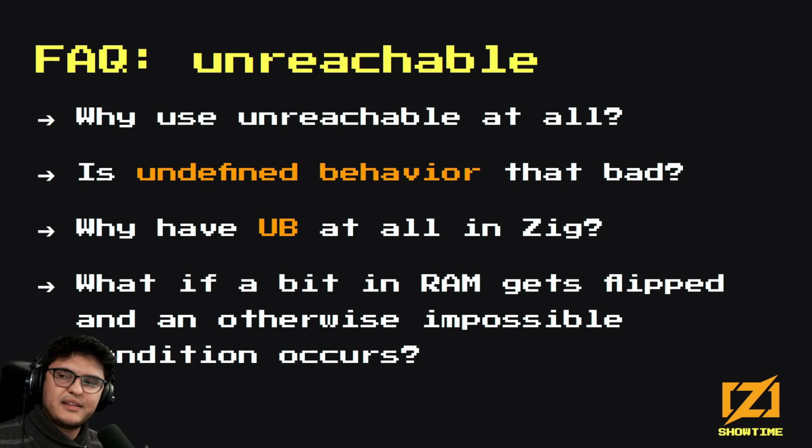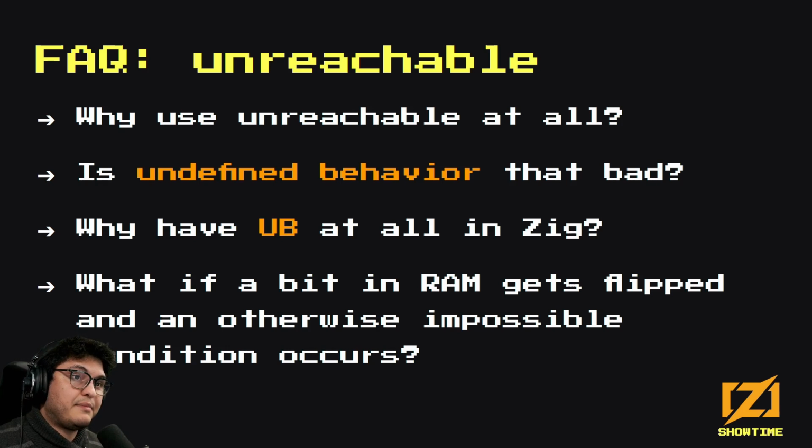I don't know if it happened to somebody, but I think it happened to me multiple times in the past. So I would assume this is something that happens fairly frequently, but it really helps you work with the type system in a very nice way. Because unreachable is one of those types where Zig knows that if you end up in there, well, that you don't end up in there, actually. And so it won't annoy you with the type system.